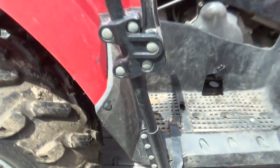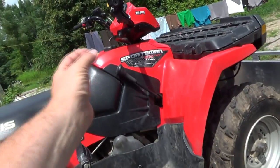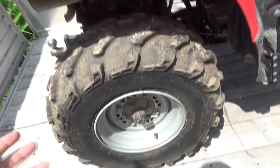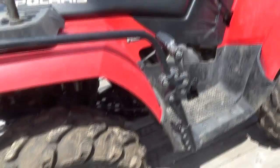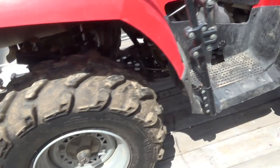There's an issue, I think, with the little master cylinder under here, which is this little guy right there. So you push on the lever and that squeezes pressure through the line back to this rear caliper. Now the fronts, there's a line that also goes all the way along the frame, joins in the front, that goes to the front ones too. So I guess they all kind of go when you squeeze the front ones, but then this one just squeezes the back one, as far as I know anyways.